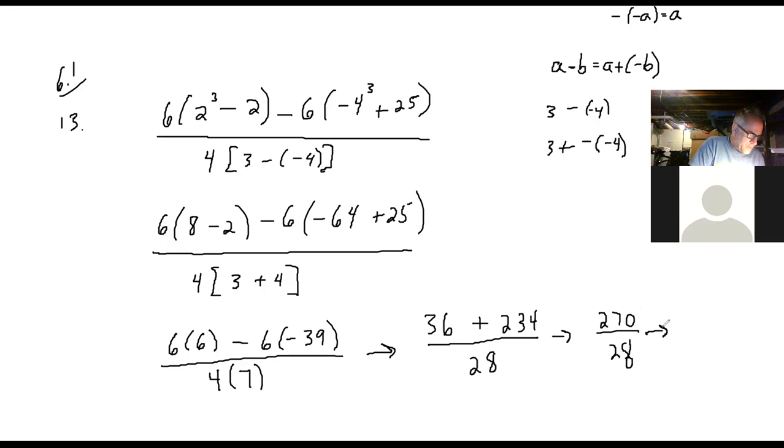And so 270 divided by 2 is 135. And 28 divided by 2 is 14. I will go ahead and check 7, which does not go in the top, so I wouldn't worry about taking it into the bottom. And that is the answer. So, okay, does that help clear up?